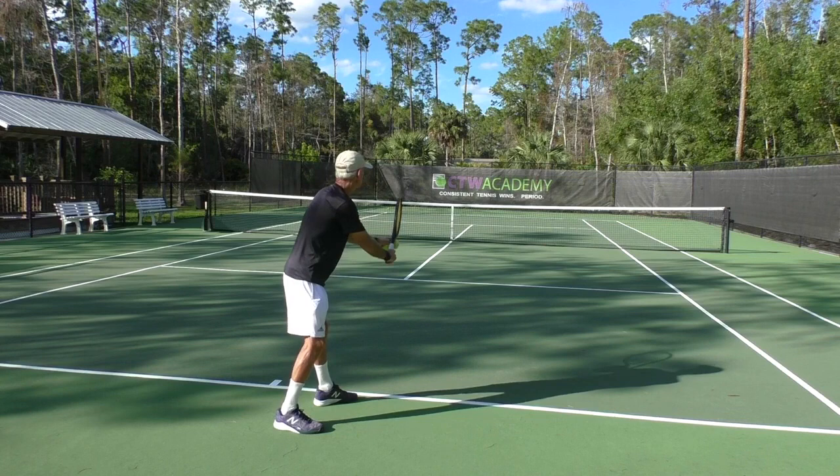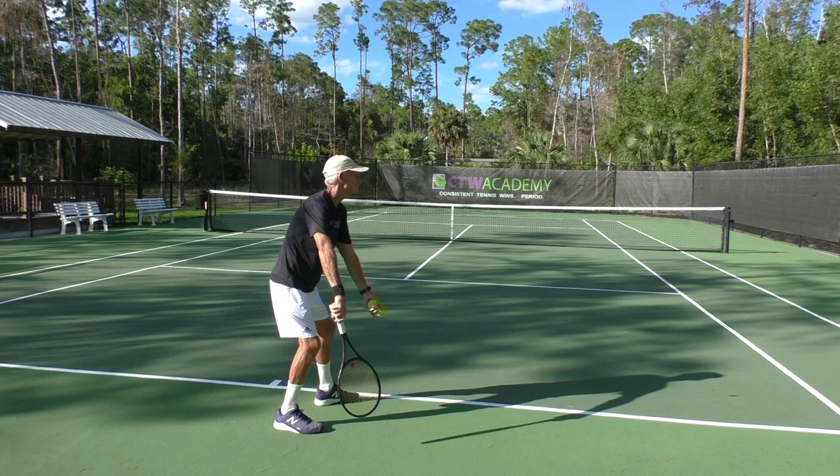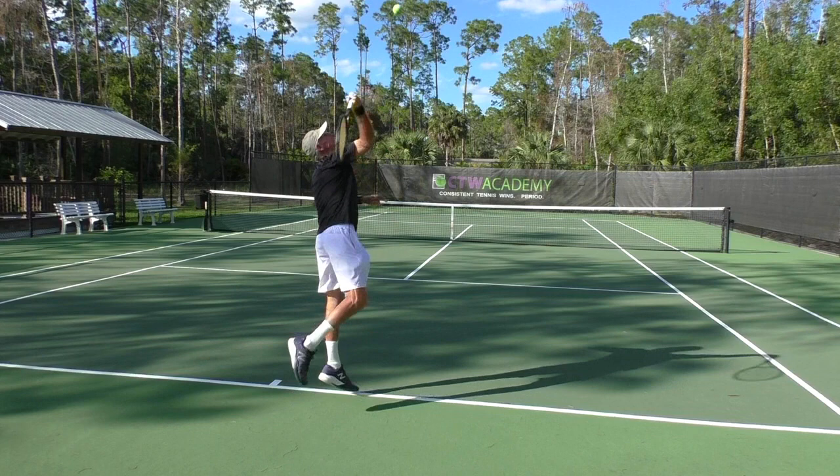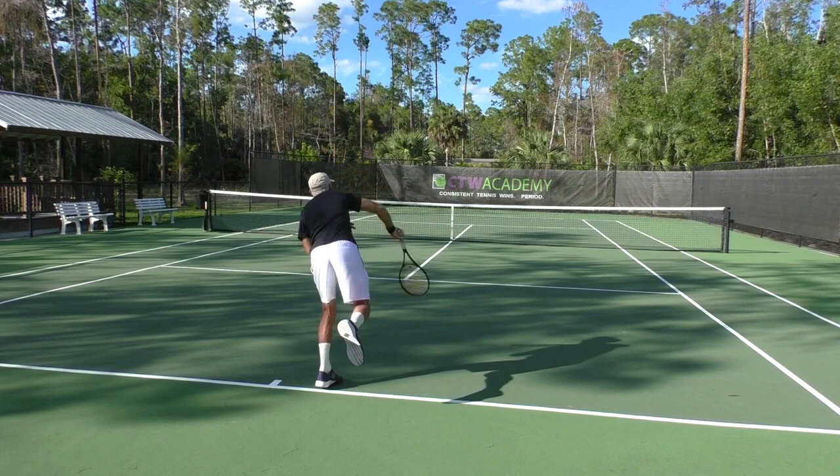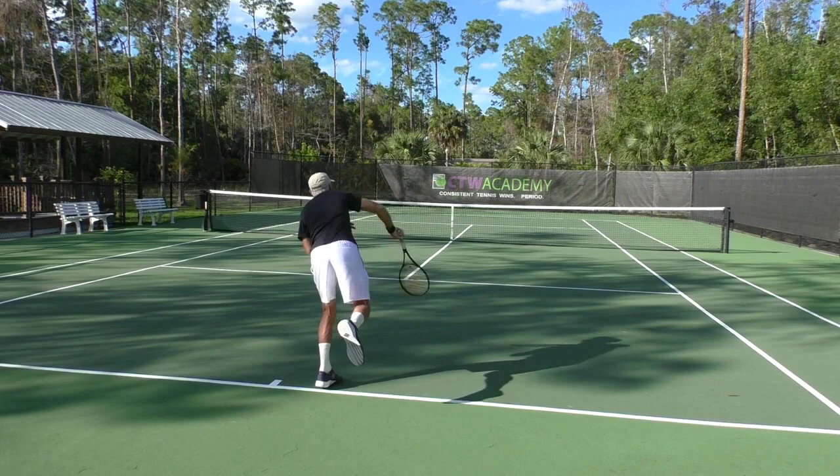Let's take a look at pronation in slow motion. As I drop the hands, the weight is on the rear foot. Now the weight is transferring to the front foot. The racket goes over my head, back down behind my back. Right there you can see the racket is on edge — I've got a continental grip as I approach the ball. You can see the palm of my hand is now facing the fence on the right side. Pronation has happened. And that'll happen if your arm gets real loose, like a whip — it happens automatically.